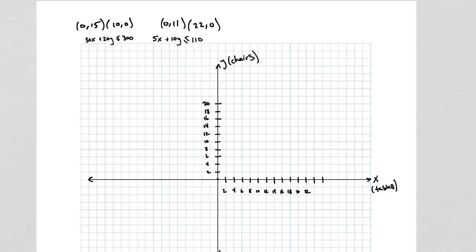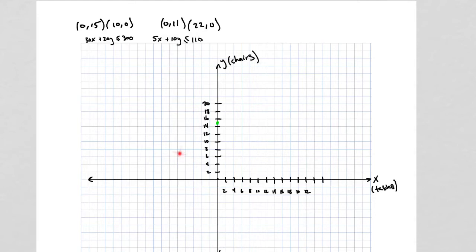Alright, so we have our test points to draw these lines on the graph for both of these equations. So let's start off with this first one here. We're going to say when x is at 0, y is at 15. Okay, when x is at 0, y is 15. So we can go ahead and I'll draw this one in green. So there's a test point there.